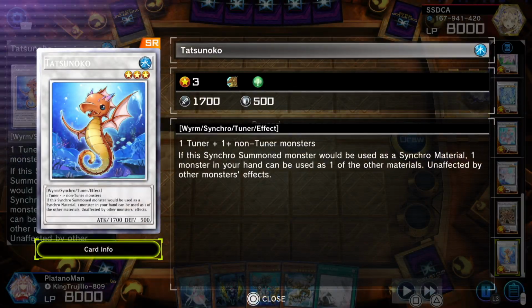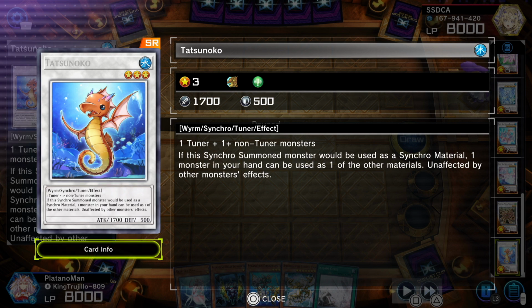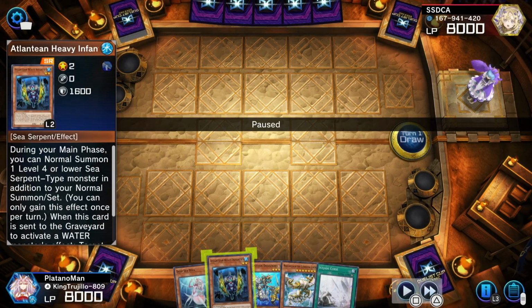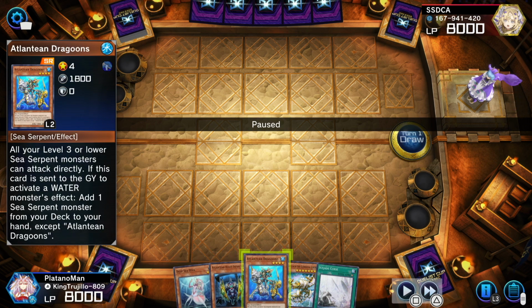So very quickly, if this Synchro Summon monster is used as a Synchro material, one monster in your hand can be used as one of those materials. So you can pretty much Synchro Summon with one card from your hand. So that is crazy.